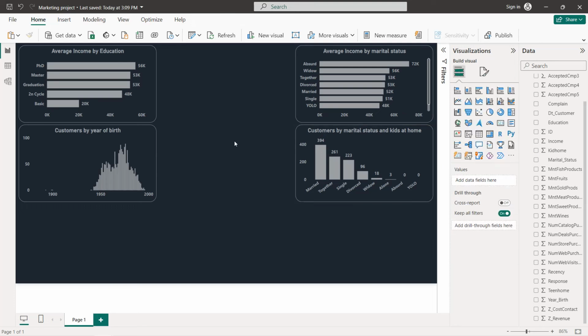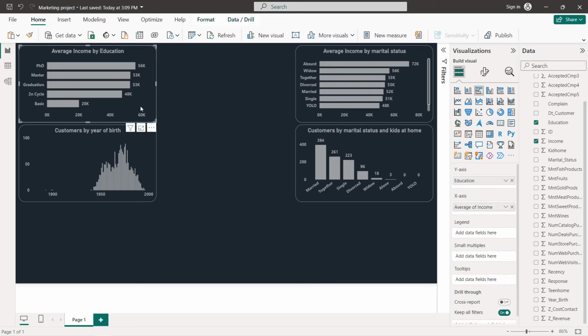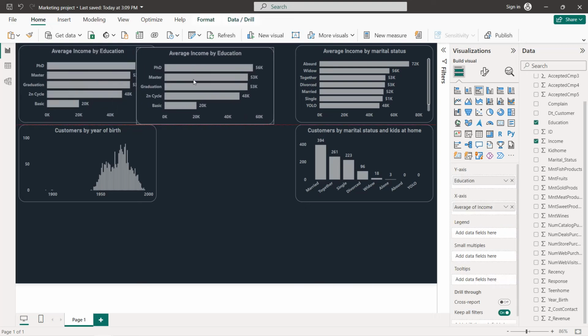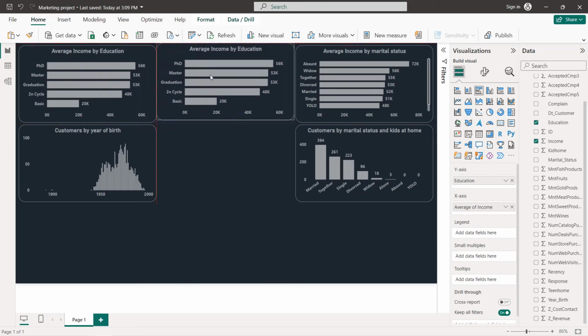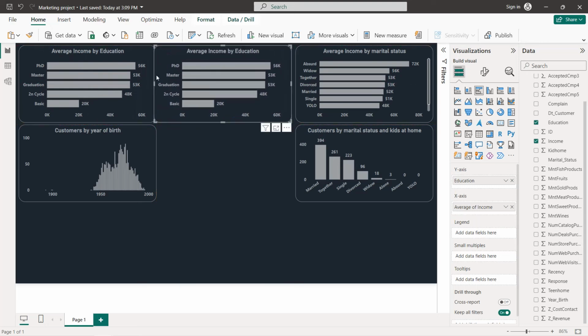Okay, next we are going to create 3 donut charts. So one for customers by education, another one for complaints, and also by marital status. So we copy this one, just put it like that, and we change it to donut chart.